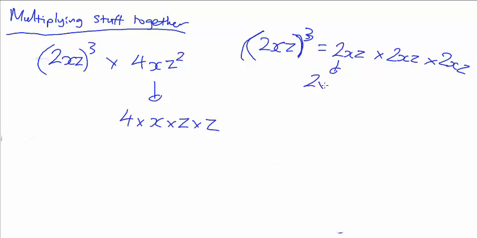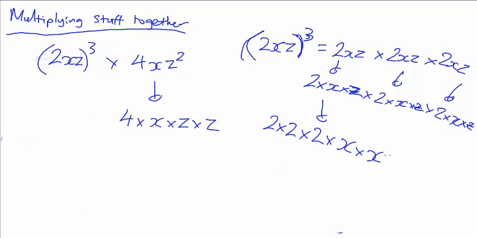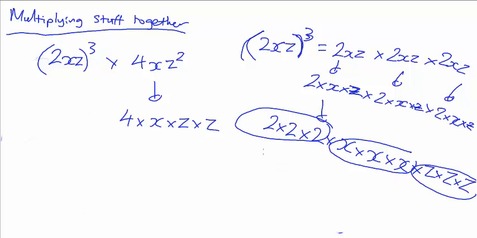So, remember, the power of 3 is attached to this bracket. So, it's saying, take this whole thing, this 2xz, and we'll apply it by itself three times. It's terrible. My z's look like 2's, but hopefully you get it. Now, reshuffle the order. I find it quite hard to write straight on this. I think it's the whole left-handed stuff. I'm sure any left-handers out there know my pain.